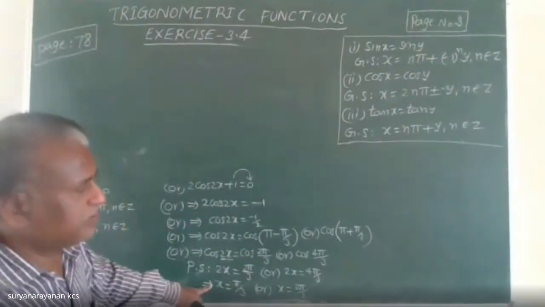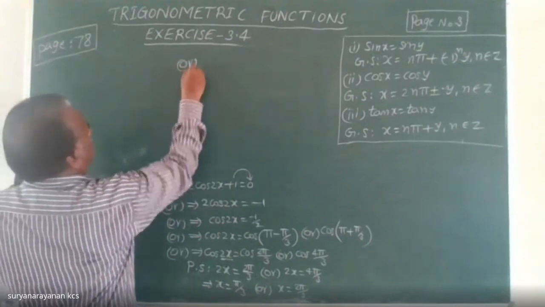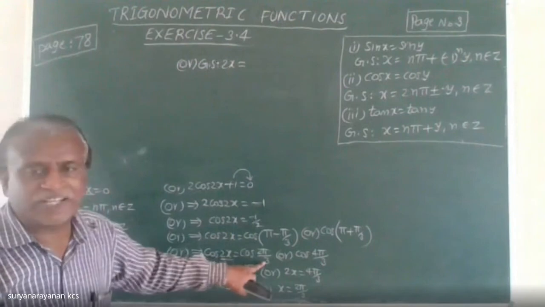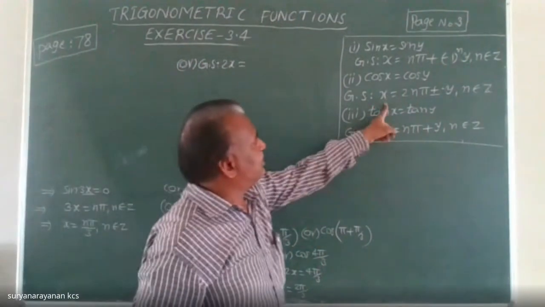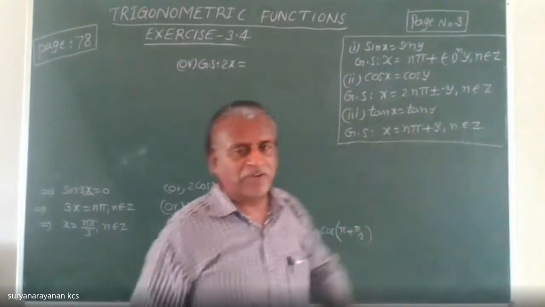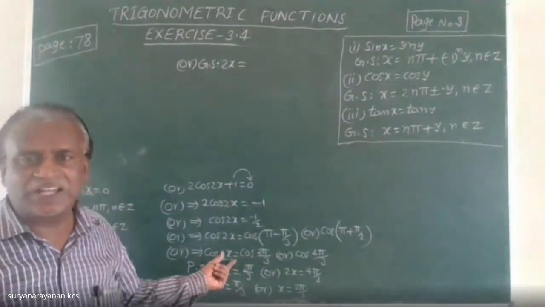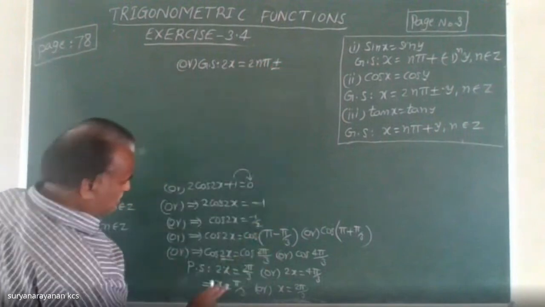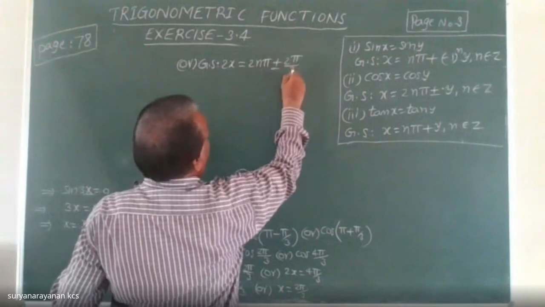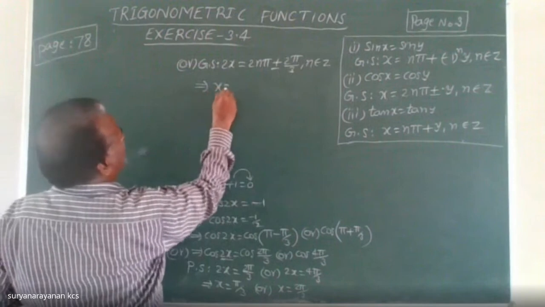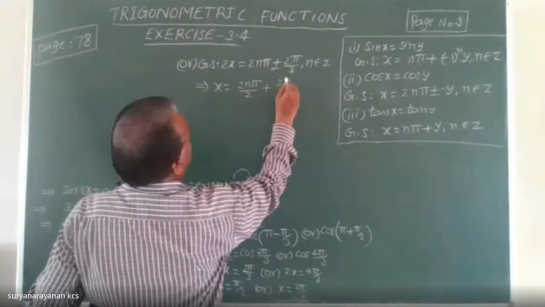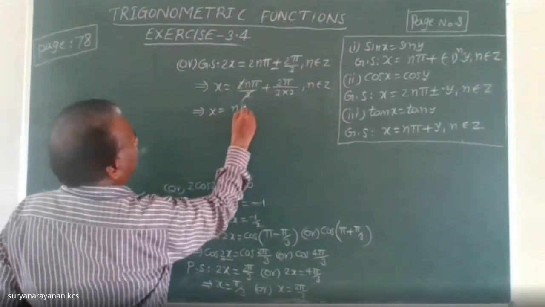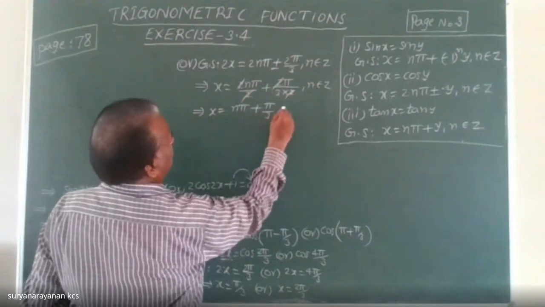Now come to this point. Here, general solution. What is the general solution? It is in the form of cos x is equal to cos y. For this trigonometric equation, what is the general solution? x is equal to 2n pi plus or minus y. But here not x, 2x is there. We have to take this angle only. Don't take directly angle x. So 2x is equal to 2n pi plus or minus 2 pi by 3, n belongs to Z. So this implies x is equal to 2n pi by 2 plus or minus 2 pi by 3 into 2, n belongs to Z. This implies x is equal to, here 2 gets cancelled, n pi plus or minus, 2 gets cancelled, pi by 3, n belongs to Z.